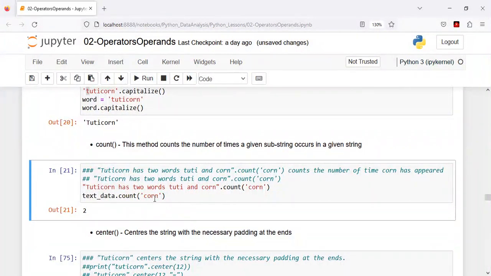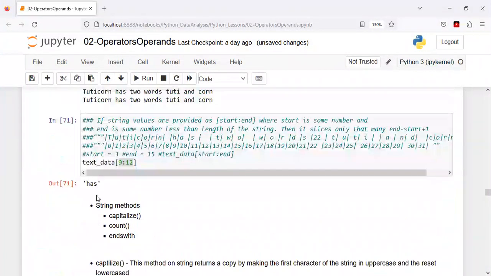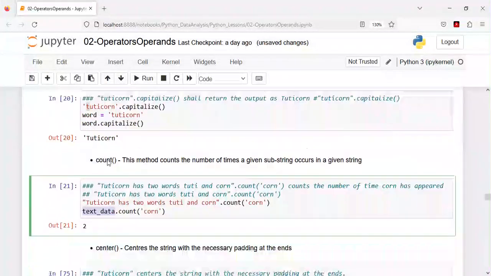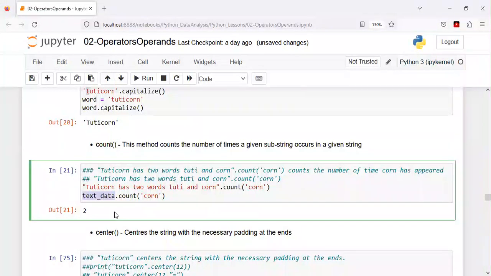When a substring is passed to the count function and called upon the string, it will return the number of occurrences of that substring in the bigger string. Here the bigger string is text_data. Where did we create this? In the previous cell, right? Variables from previous cells are available to subsequent cells as well.